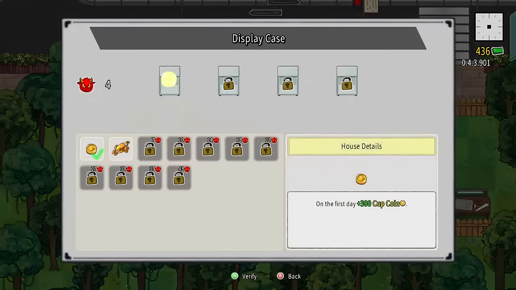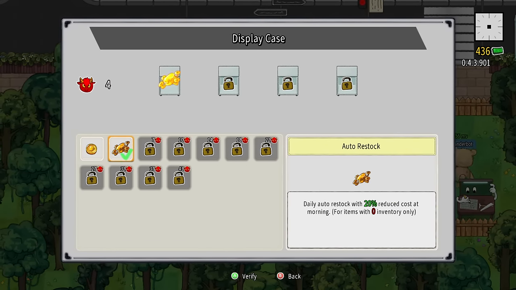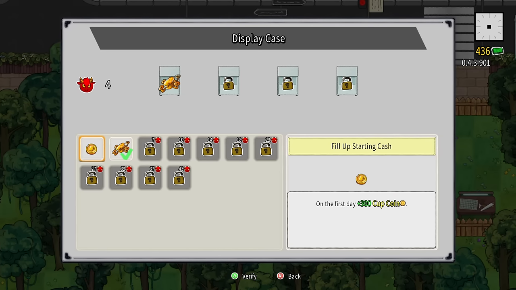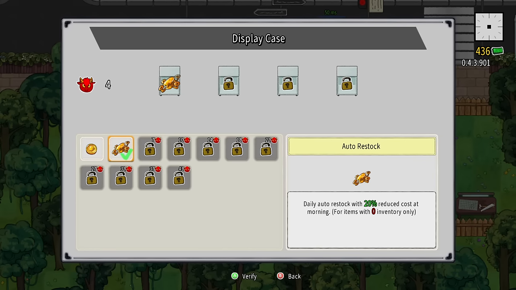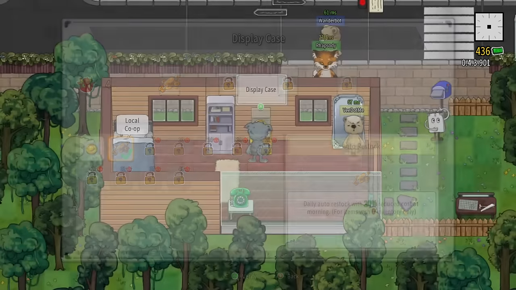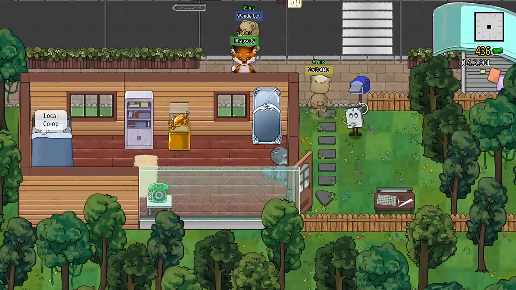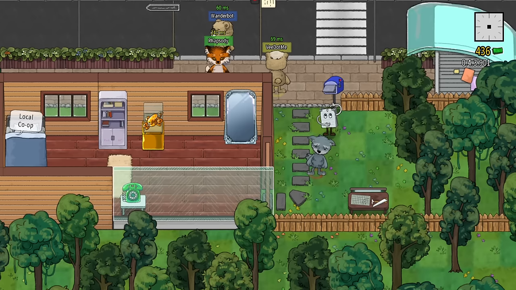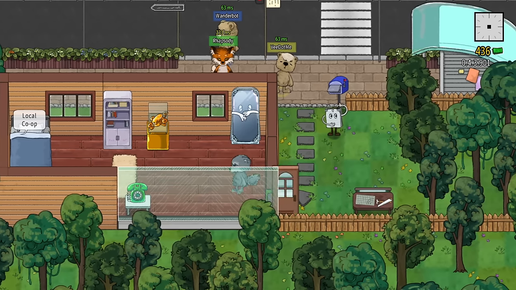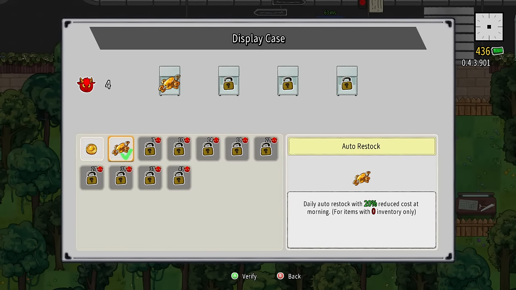Let's see. I think I'll go back to Bear. I'm gonna try out auto restock instead of starting cash. So, sounds good. Daily auto restock with a 20% reduced cost in the morning, only for items with zero inventory. I mean that's nice. So it orders only in the morning. At the end of the day, if we have nothing, it's so specific. Actually, now that I think about it. Yeah, if we don't have anything, don't reorder, so it orders by itself with a discount.